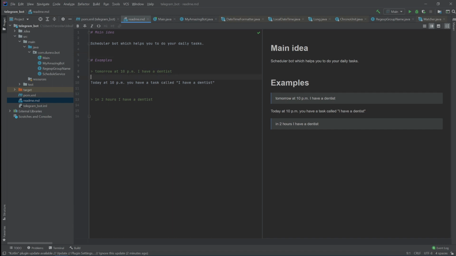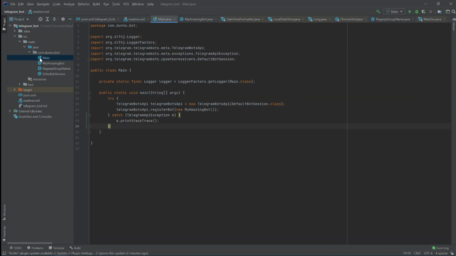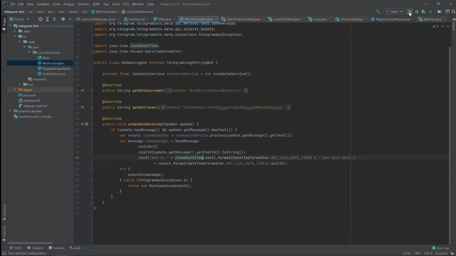It accepts messages in a pretty human-readable form, and it reminds us about things. So let's check out what we got already.